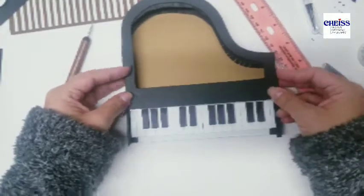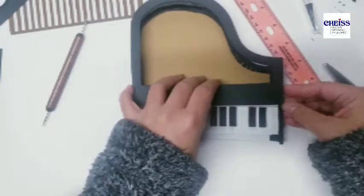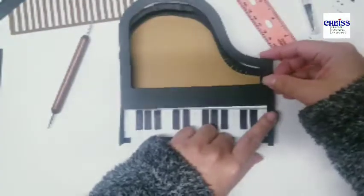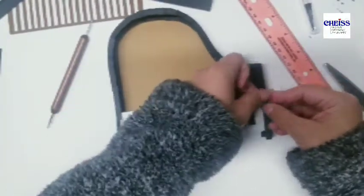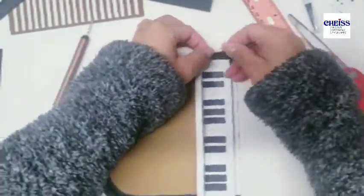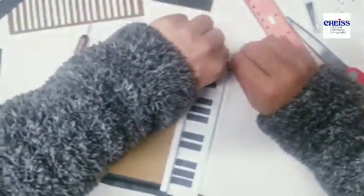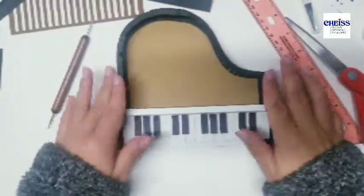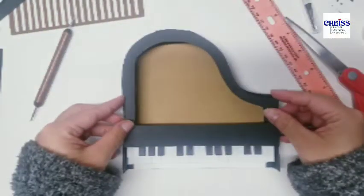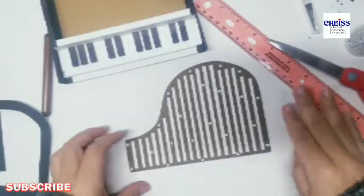So before we glue the other side, we kind of want to double check that it is aligned with this piece that I'm putting on top. It should be, and if it's not, then you may need to make some adjustments. But it's more likely that you won't need to. It may just need to move a little bit to be aligned with that main piece that is gonna go on top. So now I have this piece, and you can see that it's gonna fit.